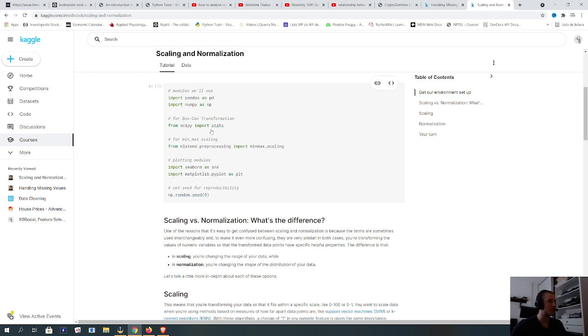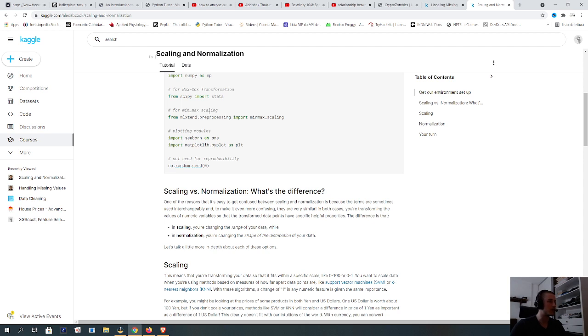SciPy's library, min-max scaling. It talks about this in the book. It's basically getting all the features you have in a data set on a similar scale to do calculations on them.